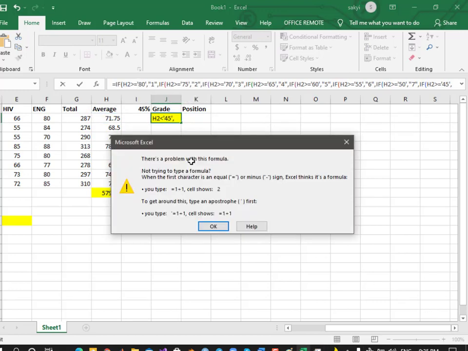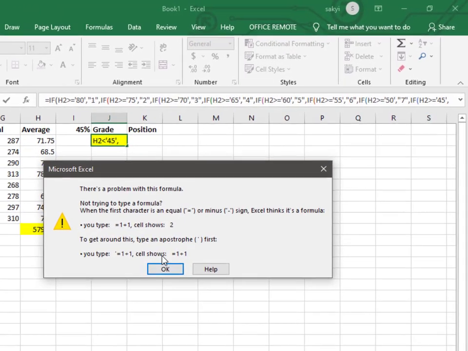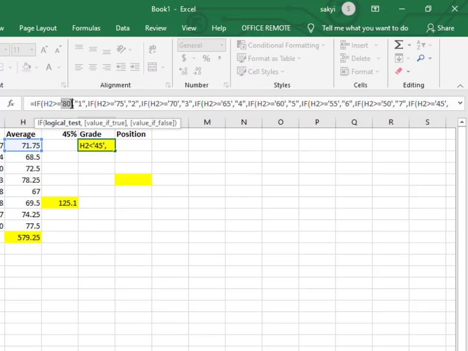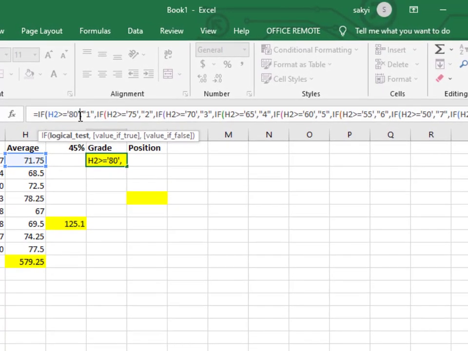Okay, so there's a problem with this formula. To get around this, type an apostrophe first. So you type an apostrophe here, and the cell will show something. Okay, let's see.